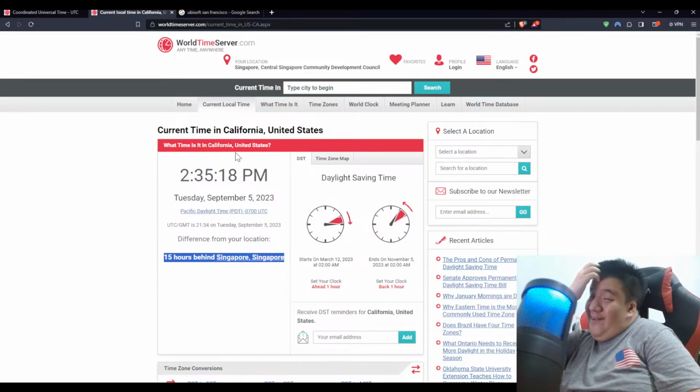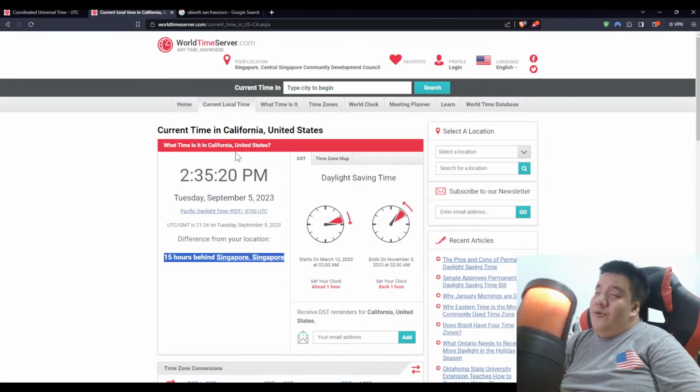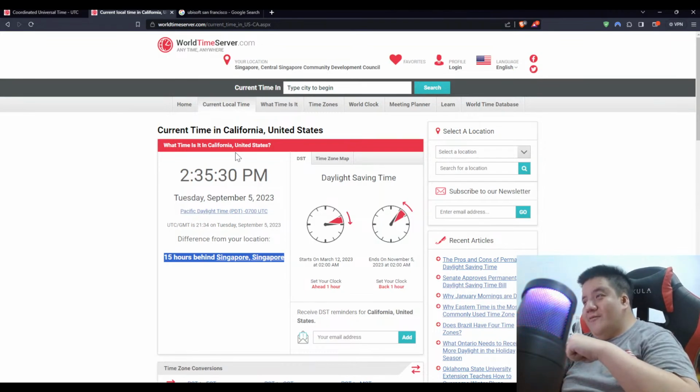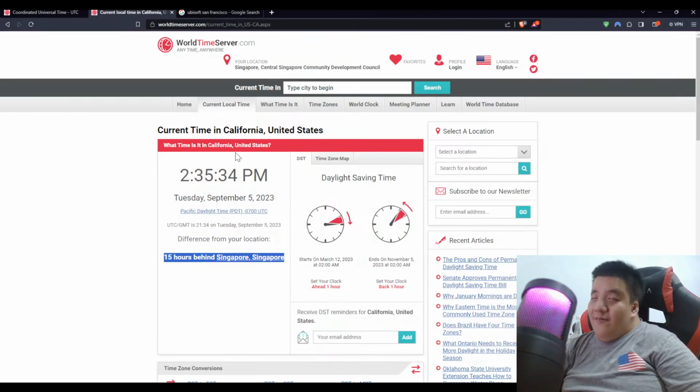But if you're looking into time difference, you can say it's about 4 hours different to New York. Then New York to Singapore is 12 hours different. And depending on your state, there's a 1 hour or 2 hours difference.